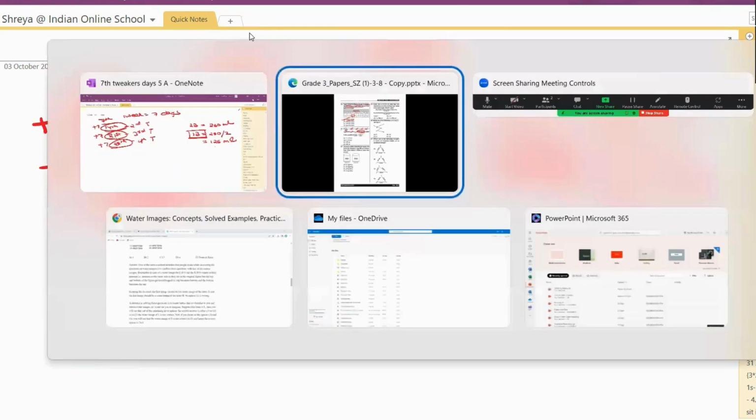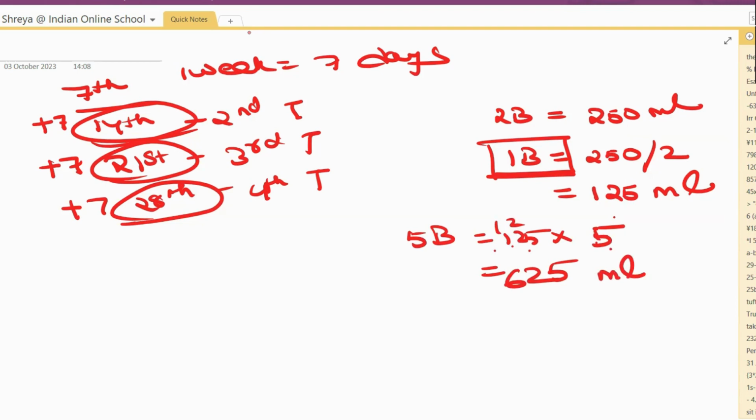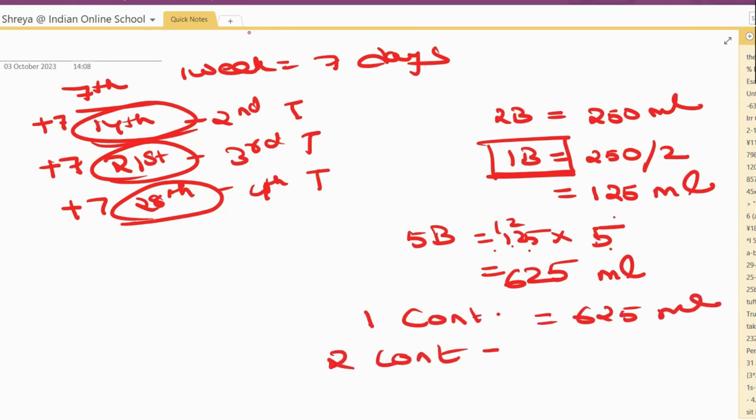Now the container was equal to how many bowls? 1, 2, 3, 4, and 5 bowls over here. So if 1 bowl is 125, 5 bowls will be 125 multiplied by 5. 5 5s are 25, carry 2, 5 2s are 10, 11, 12, 2, carry 1, 5 1s are 5, and 1, 6. 625. That means our 1 container is equal to 625 only. So now the question requires you to find the capacity of 2. Simply double, multiply by 2. This will give you 2 5s are 10, 0, carry 1 in hand, 2 2s are 4, and 1, 5, and 6 2 times is 12.